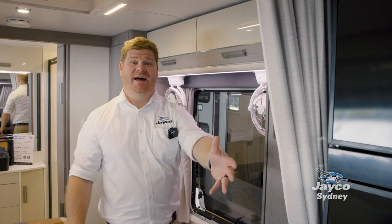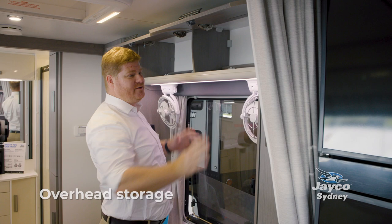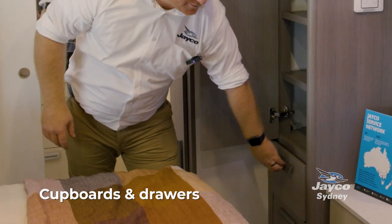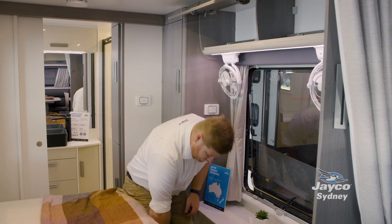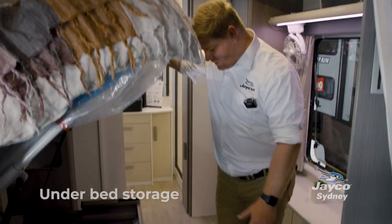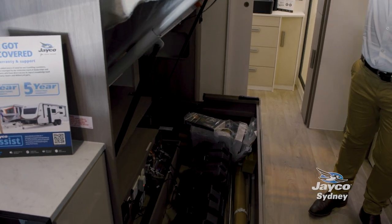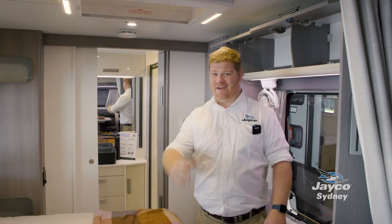Storage — not only outside in the 2165-3 but storage throughout this van. There is overhead storage, full cupboards, more cupboards on both sides — his and hers, you could say — plenty of drawer storage, under-bench storage right throughout the van, and if you lift up the bed there's even room for your outdoor mats. You can rest assured that purchasing a Jayco Silver Lion means there is enough storage to get you through even the longest holiday.